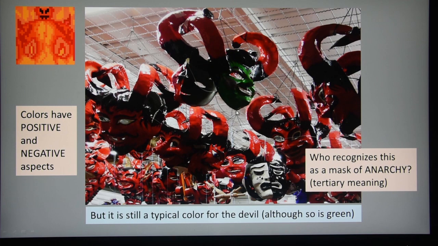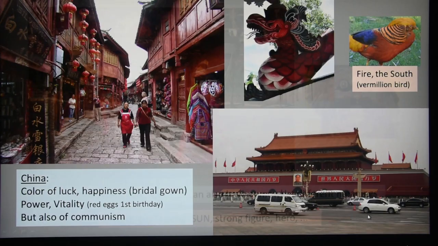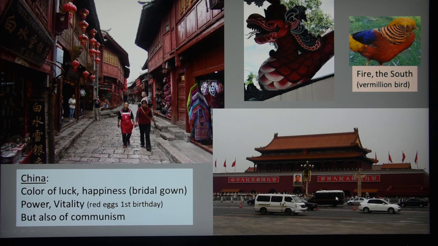A further meaning: you can look like, if you think it looks like, the V for Vendetta mask. These meanings sometimes roll on top of each other and derive from each other. In other cultures red may mean something else. For example, in the Indonesian topeng or mask dance, red may represent somebody illuminated by the strength of the sun — so it may be the hero — but it may also be an angry character. In China you sometimes find entirely red painted cities; there it can be the color of luck. You can get a red envelope with money, and it can also mean happiness.